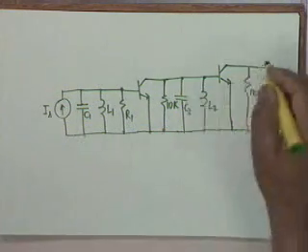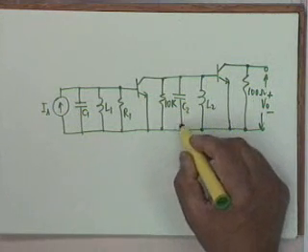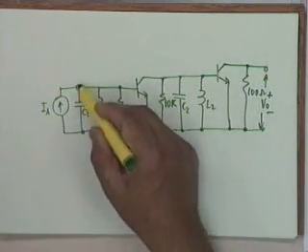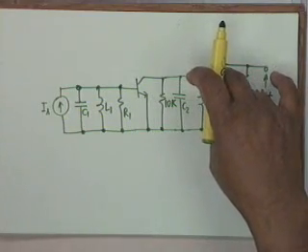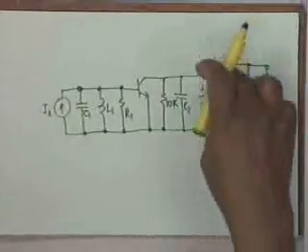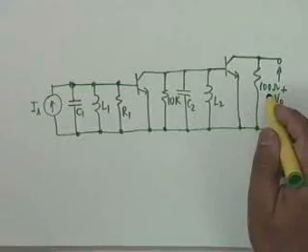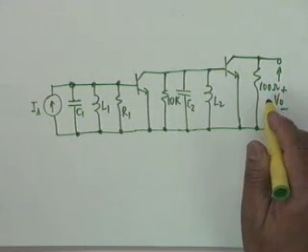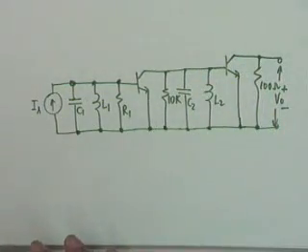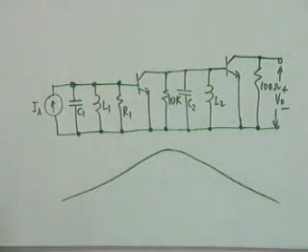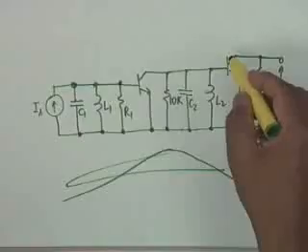A question that could be asked at this stage is, why didn't you take the output from here itself? The condition of the problem says you could not. Why? Because the load is specified as very low resistance, 100 ohm. Agreed? If you put 100 ohm here, all this tuning, the bandwidth, goes absolutely away. The bandwidth becomes very, very large. In other words, the tuned circuit becomes a flat tuned circuit like this. So you do require a buffer.